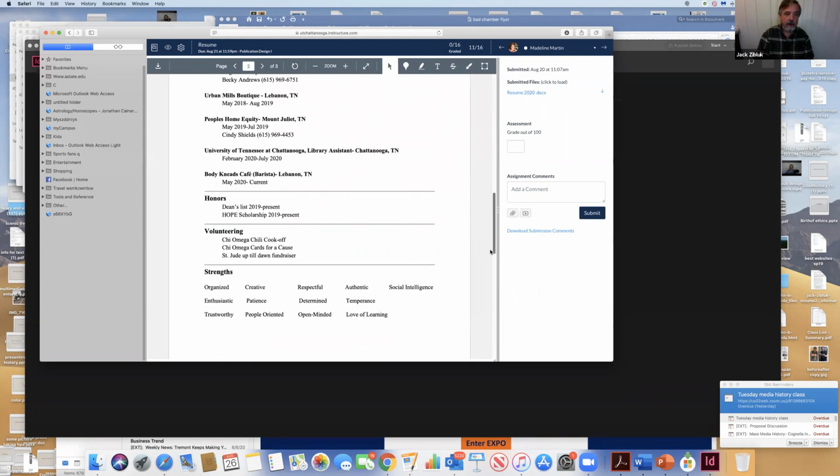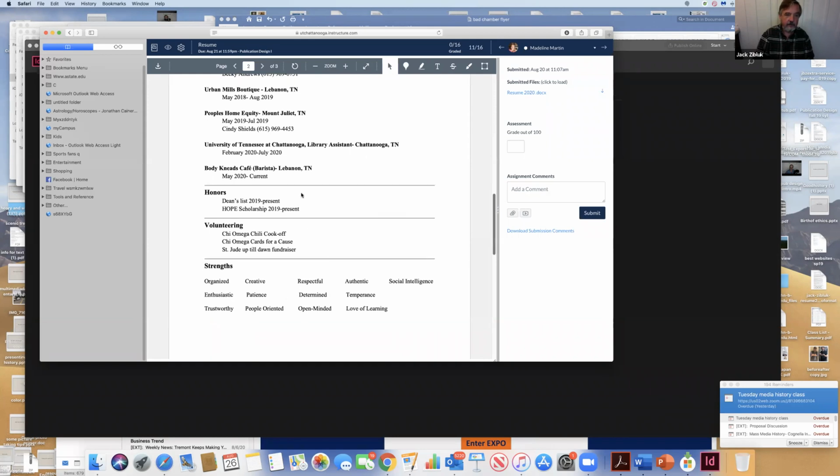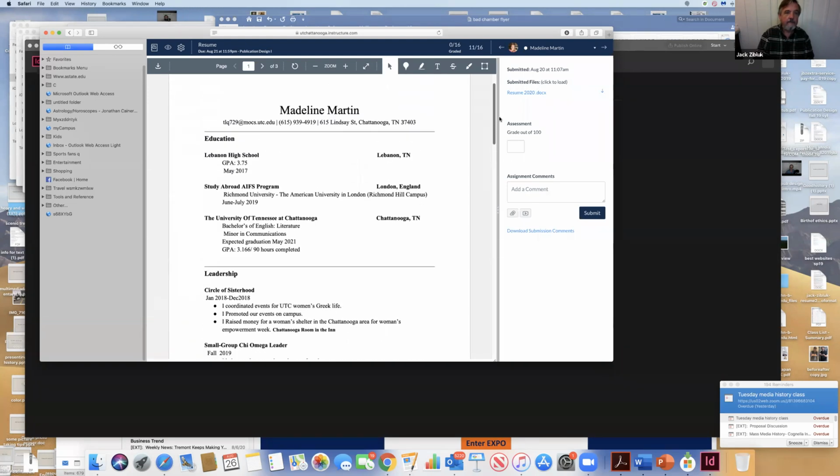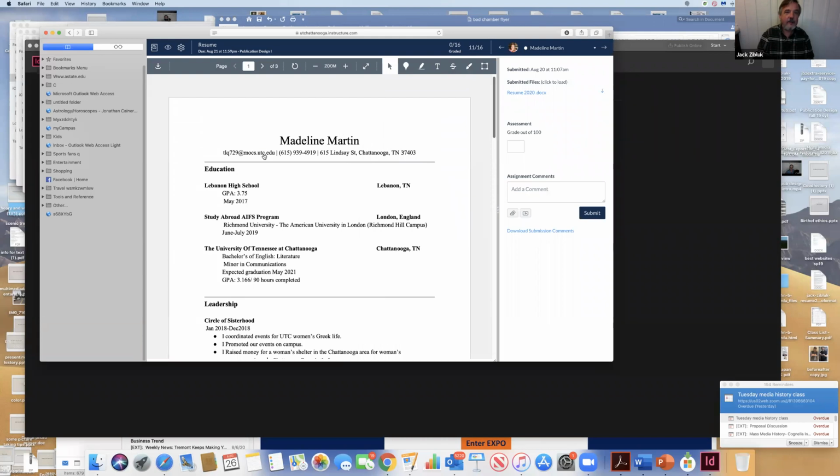Now, okay, honors and volunteer are different things, so the lines are good there. Again, the issue is this is bold and this is light. This is probably big enough that it's not too much of a problem, but that dominant element should be bold too.